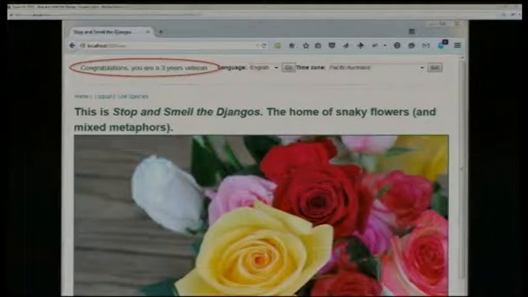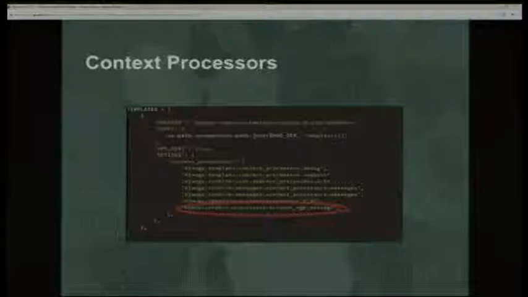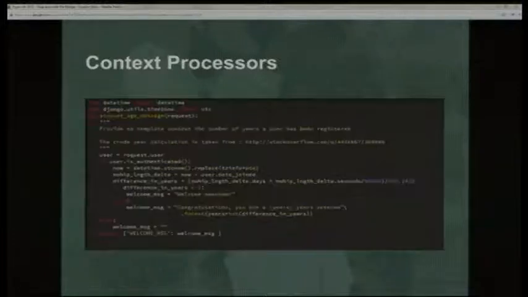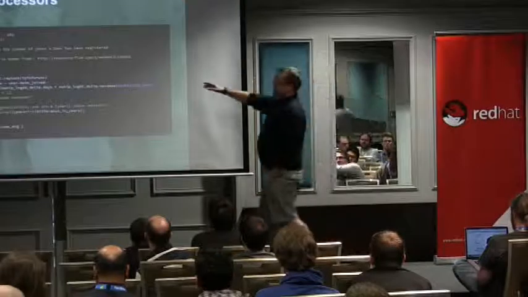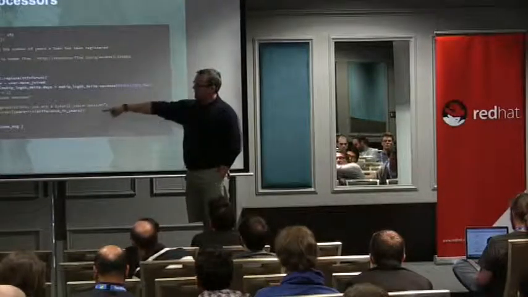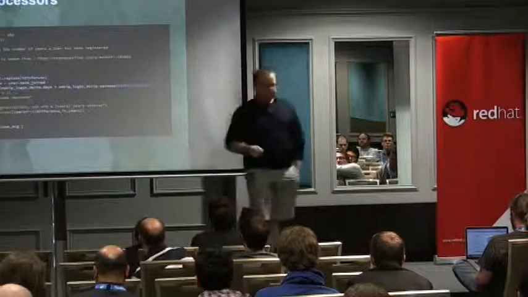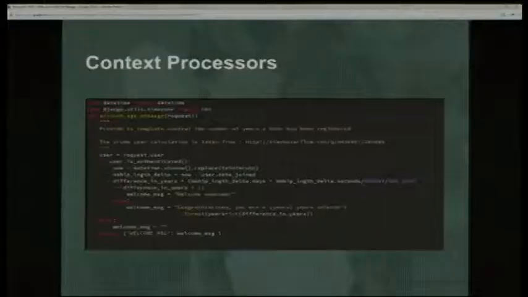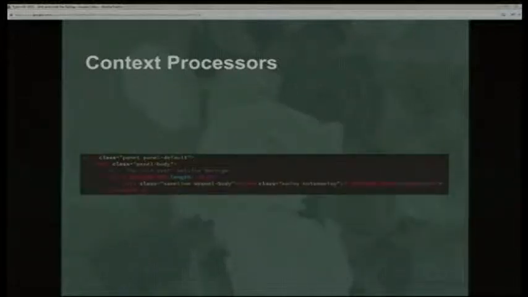So yes, we want to provide them with a suitably flowery message. Congratulations, you've been a user for so many years. And we can do that using a function as we defined a moment ago, on another method within that same module. And by specifying a dictionary which returns whatever value we want with the key of welcome message, when we get to render the template, that tag will be available to us, and we can spit it out wherever we want to use it.